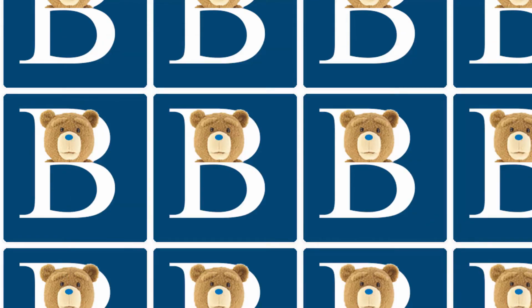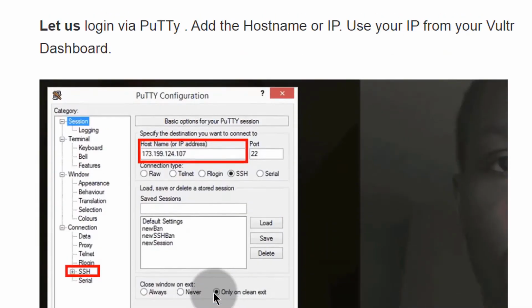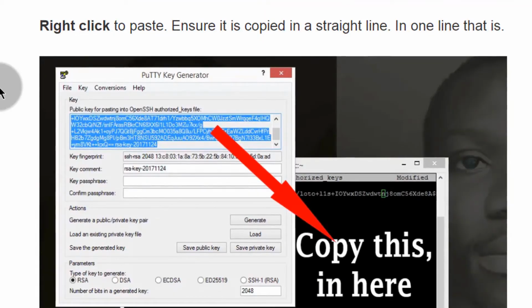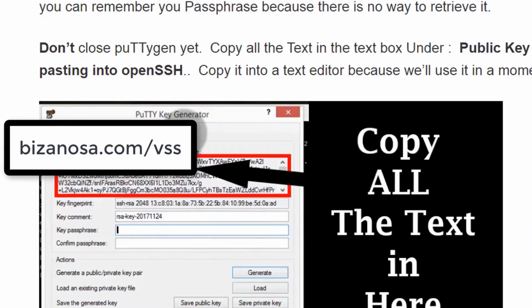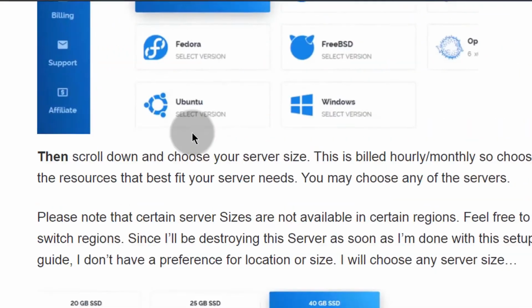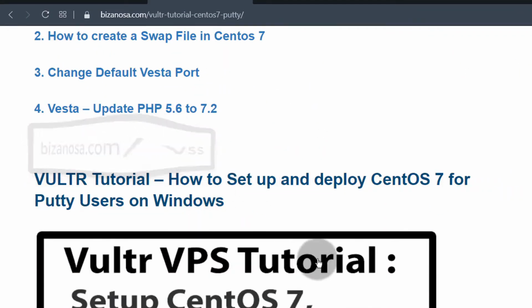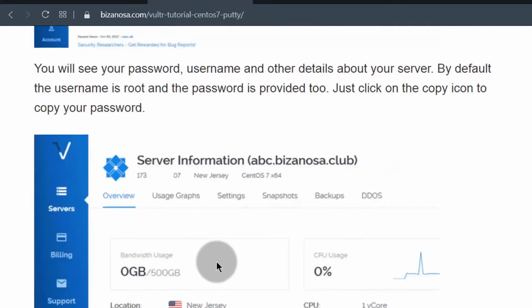So in this video, you've seen how to set up SSH on your CentOS 8, and I followed the same guide that I used in my CentOS 7 tutorial. I will see you in the next video when we disable root login.